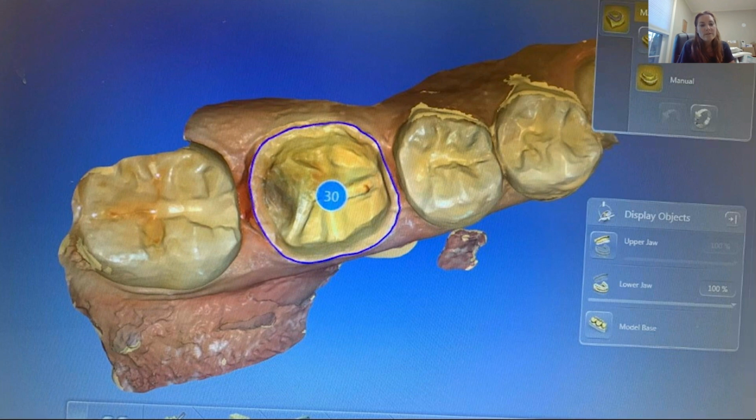So here is the tooth. And again, I could see all my margins. Through the contacts, it was a little bit subgingival on the left. So if it's just a little bit, I'll go in and modify the tissue, whether it's with a laser or a little cord, just to get that out of the way so I can see my entire prep at the design phase.